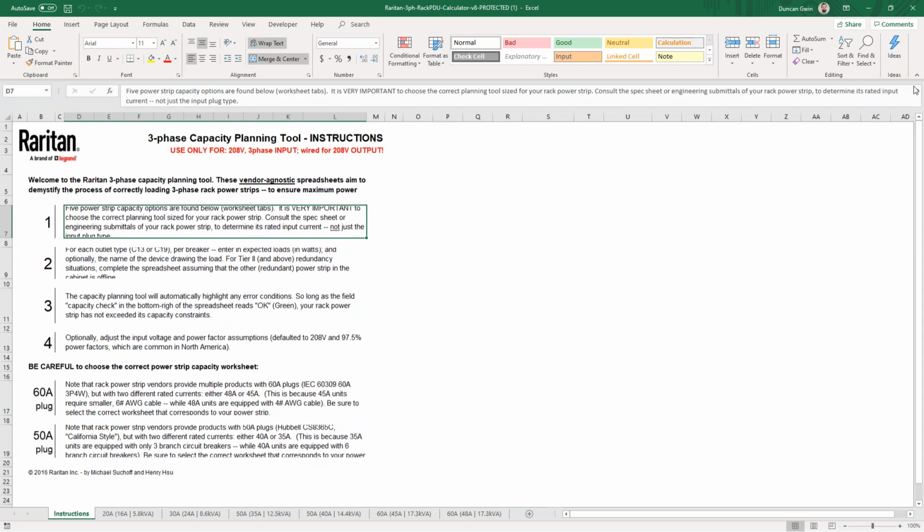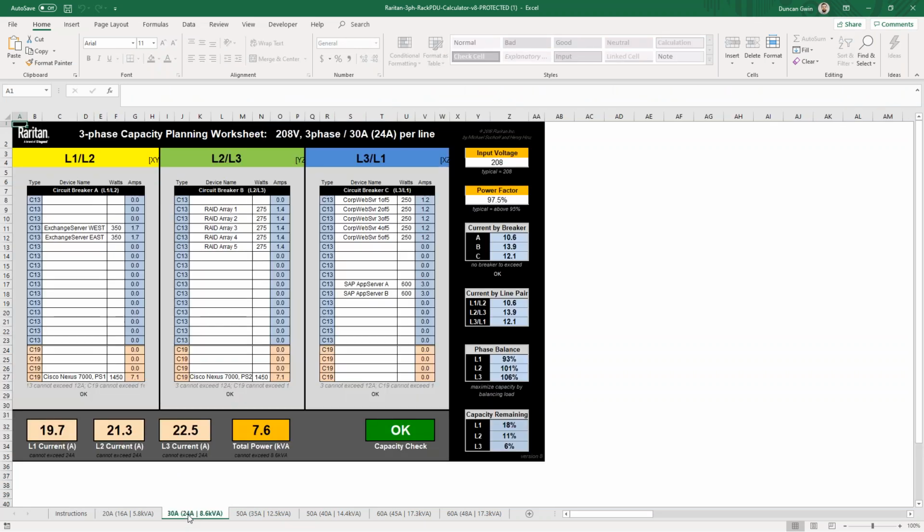So the first tab of the 3-phase calculator here is just a simple instruction sheet, guiding you on selecting the right PDU and making sure that you're choosing it carefully. What we're going to look at today is the third tab here, this 30 amp PDU. And you'll see this is a 208 volt line-to-line PDU. It's a 30 amp PDU, and the rating is 24 amps, derated 80%, as all of you know.